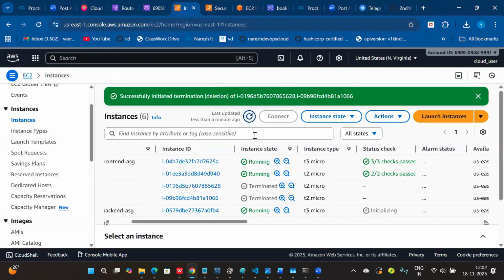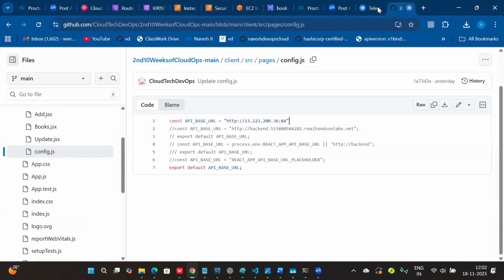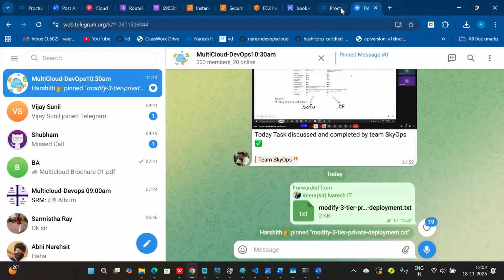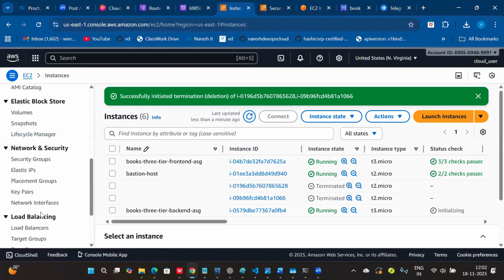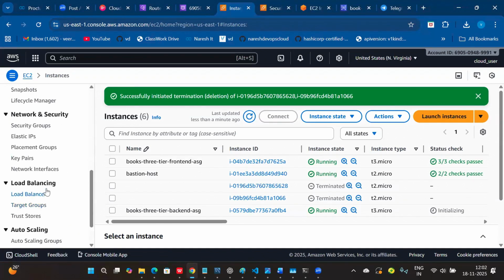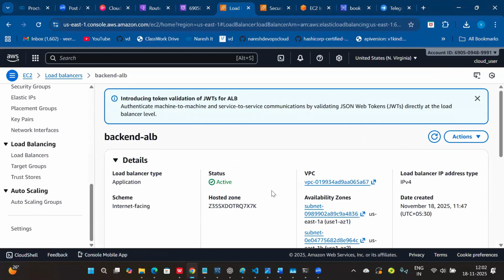Okay. So backend server. Let's go to here. Let's access backend.